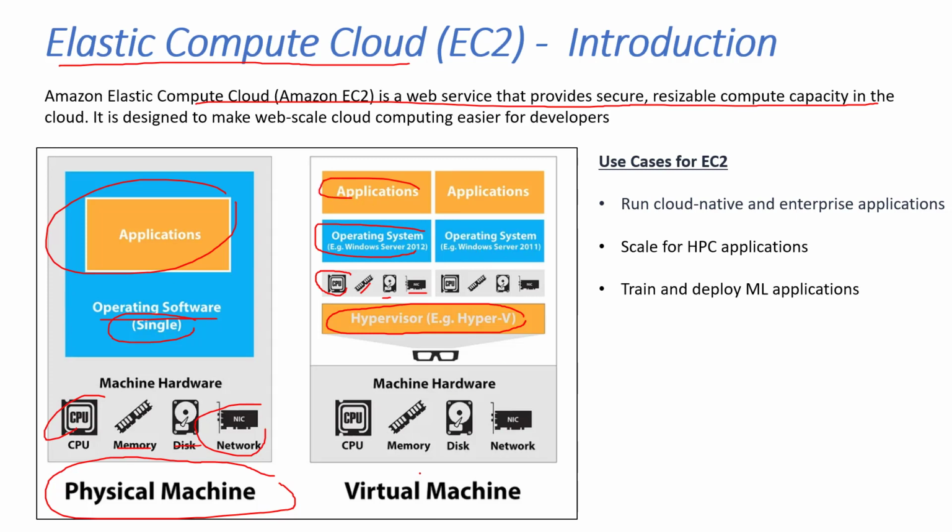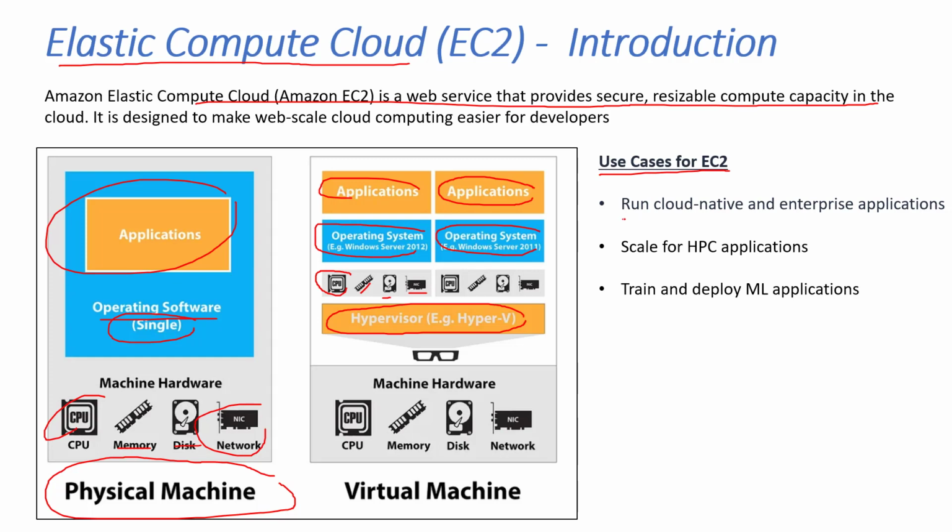Then depending on the size of the physical machine, you could have multiple OS running on it, and then various applications running on each of the virtual machines. The benefit of this is that earlier you could have a physical machine that would run at say 30% CPU utilization, right? So it was a waste of effort. But with virtual machines on cloud, you can optimally utilize the physical server through these multiple virtual machines. Okay, so what kind of use cases are good for EC2?